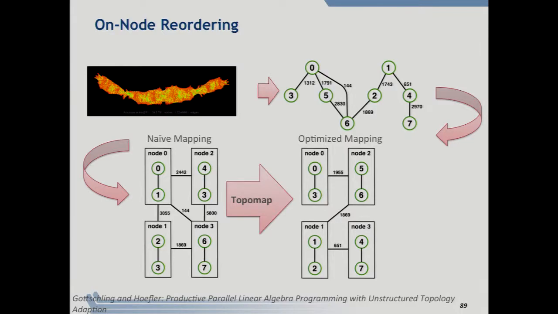The performance is that these edges represent the communication graph and the frequency or amount of communication. So in this new ordering, the ones that communicate the most, say 5 and 6, are communicating heavily, so they are located on the same node here. Whereas here 5 and 6 are across nodes. So this is a performance optimization, because now all the communicating pairs of processes are somewhat nearby, either on the same node or on nearby nodes.